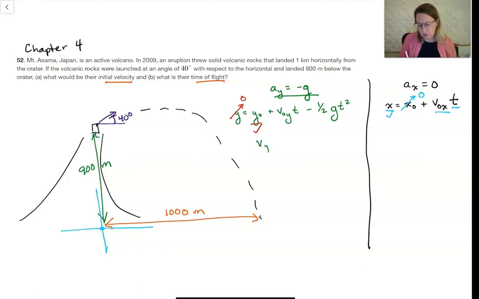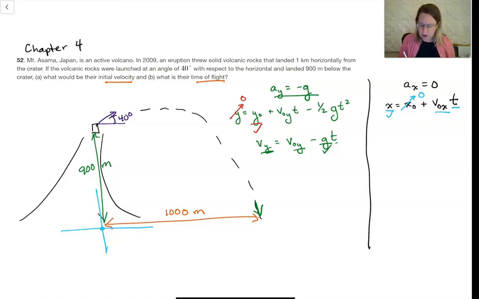I've got vy is equal to initial vy minus g t. Okay, I have g. I don't know either of these, and I don't know the time, so g is the only thing I know here. So that's worse, because when this hits the ground, you can say, hey, my final speed is 0, and that's true once it lands, but at that point, the acceleration is no longer 9.8, so we can't use that. We're not in free fall anymore. We're in collision with the Earth. So if we wanted a final y velocity, it would be right before it hit the Earth. Okay, so that's not very helpful.